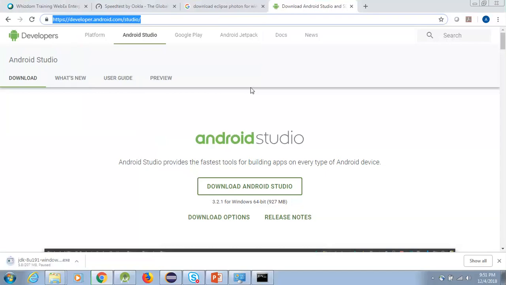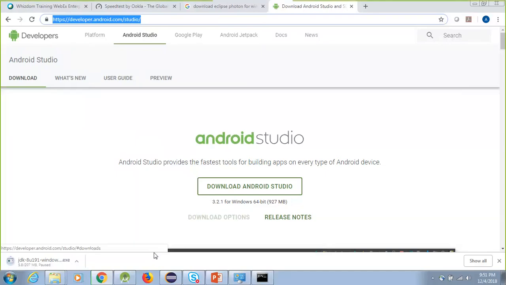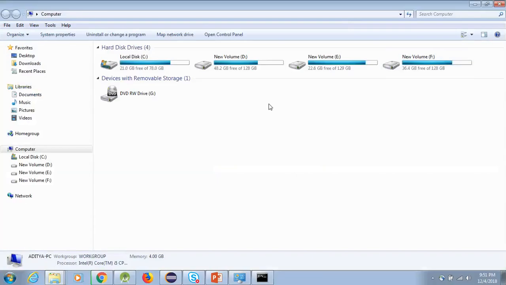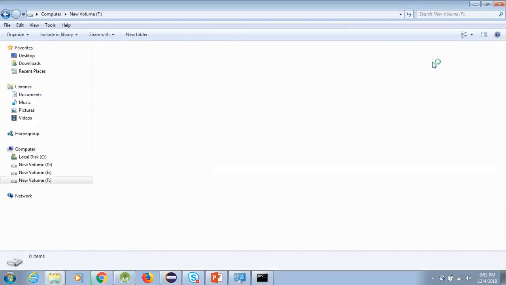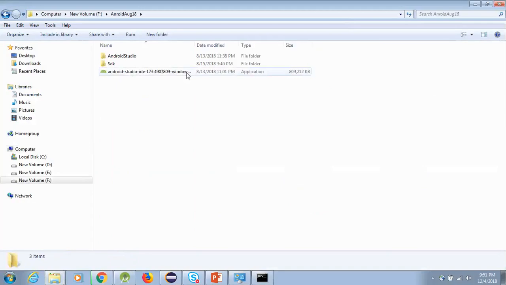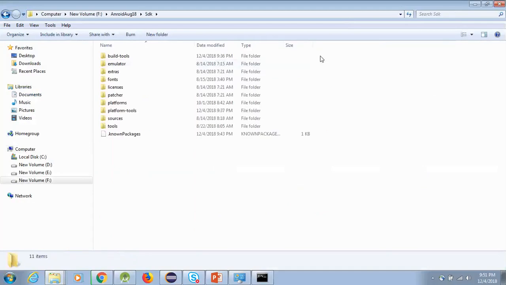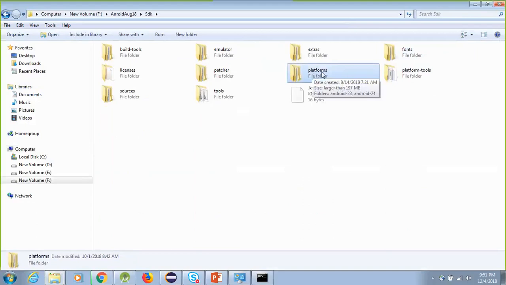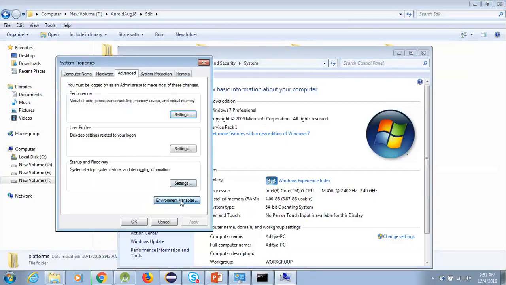I can go back and check them again. Platform tools and platforms. So there is no error regarding this.